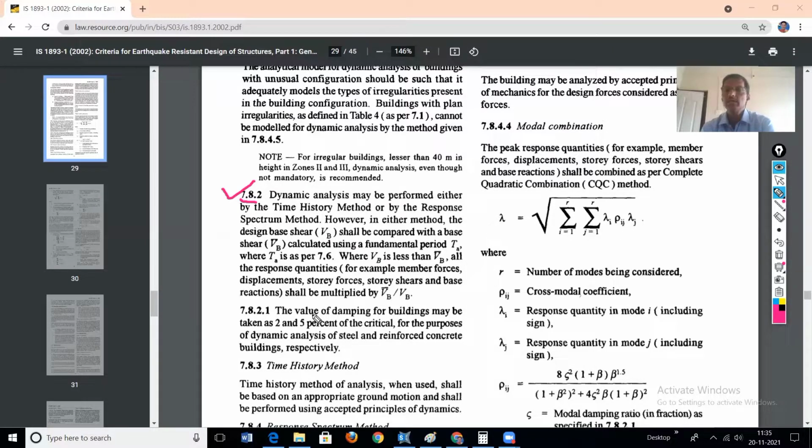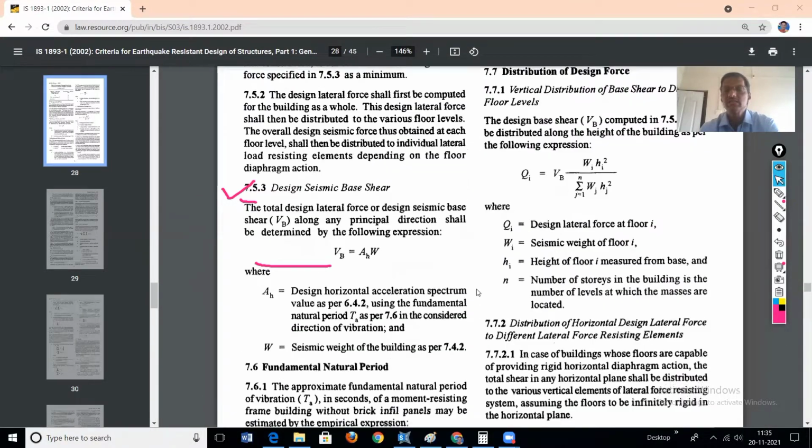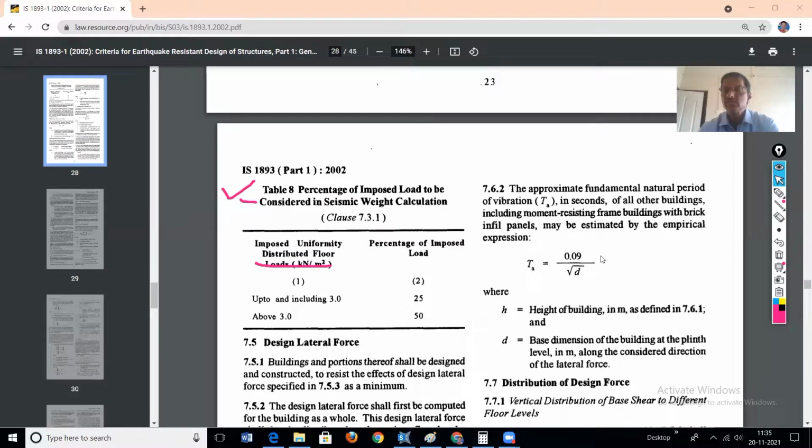To calculate the base shear, we have to use the equation for time period given in the IS code, because it is mentioned here, calculate the time period as per clause 7.6. Okay, so where is 7.6? Okay, so these are the equations given. The three equations are given to calculate the time periods. Now we'll use this equation to calculate the time period.